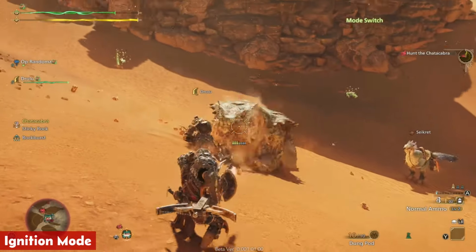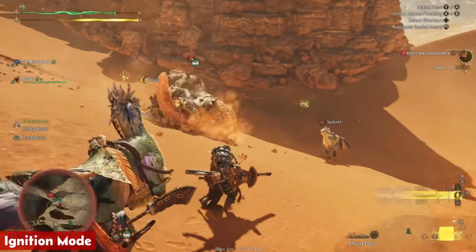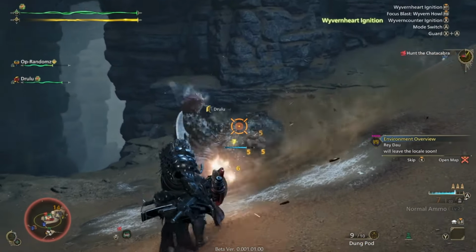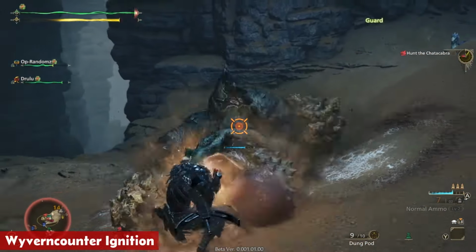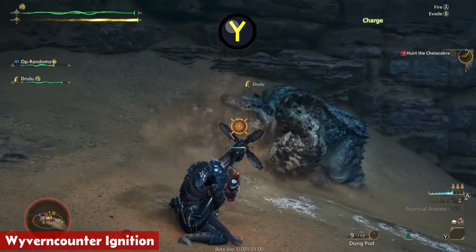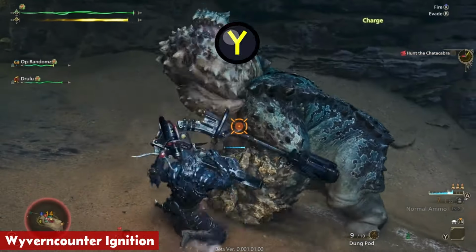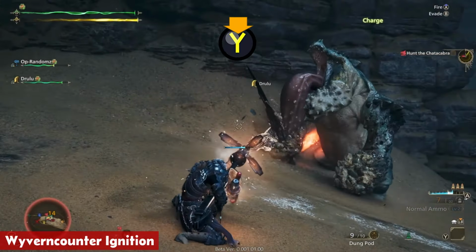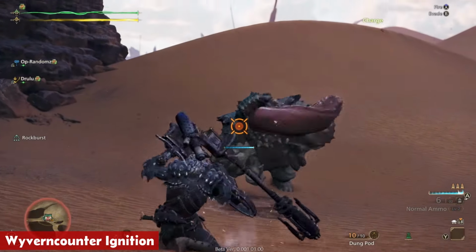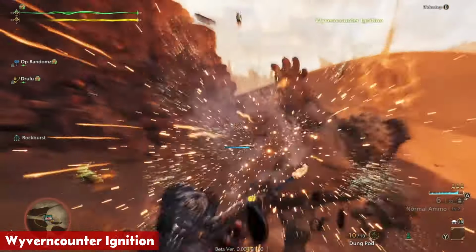And exactly like the Light Bowgun, this gauge will replenish passively over time, or can be sped up by landing hits on your target. A secondary part of ignition mode is the Heavy Bowgun's new attack called the Wyvern Counter Ignition. While in ignition mode, pressing Y will have you attach a charged explosive to the end of your gun barrel. Pressing and holding Y will increase the damage of this attack. This ability can also be used as an offset, so timing it just before you're about to be hit will often stun and topple the monster.